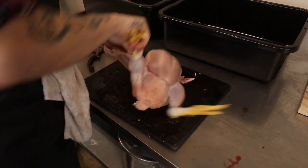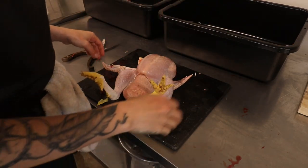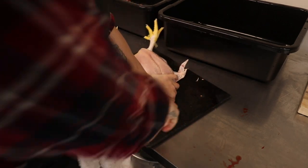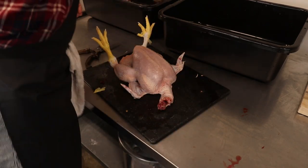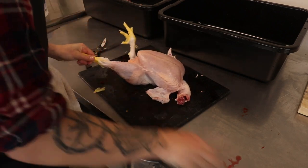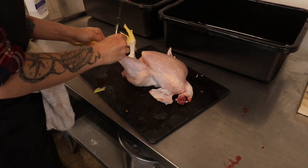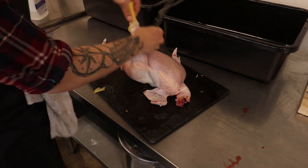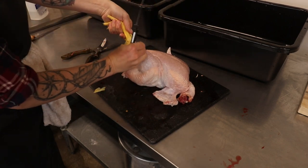So here is a tutorial on how to process your chicken from here on out. First of all, we're going to take the head and just pull it off. It's easier than trying to cut it. Then we're going to take our feet. I'm going to just pull off some of these feathers here, make sure that's nice and clean.